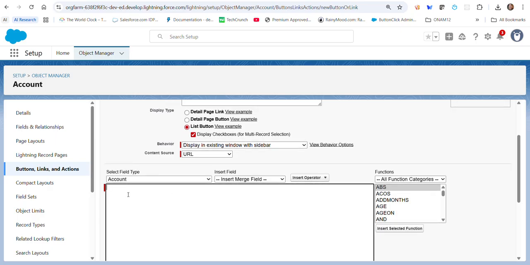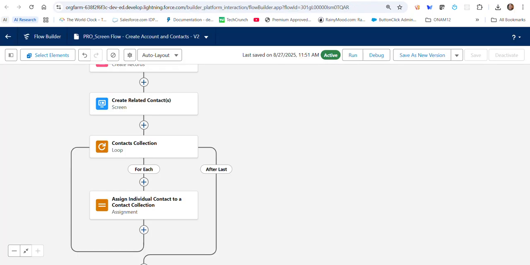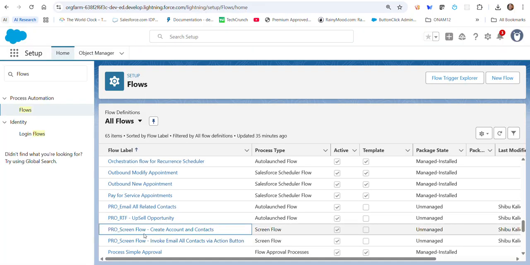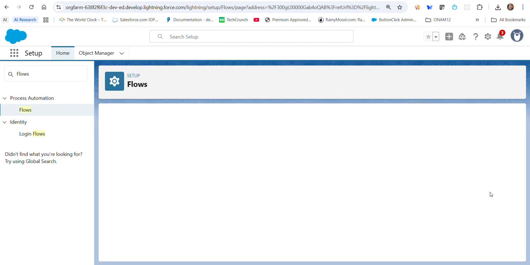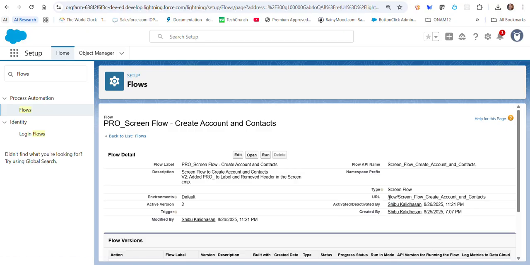For the URL, you go back to the flows, and this is the flow. You will have to get the flow URL. Click view details and versions, and this is the flow URL.